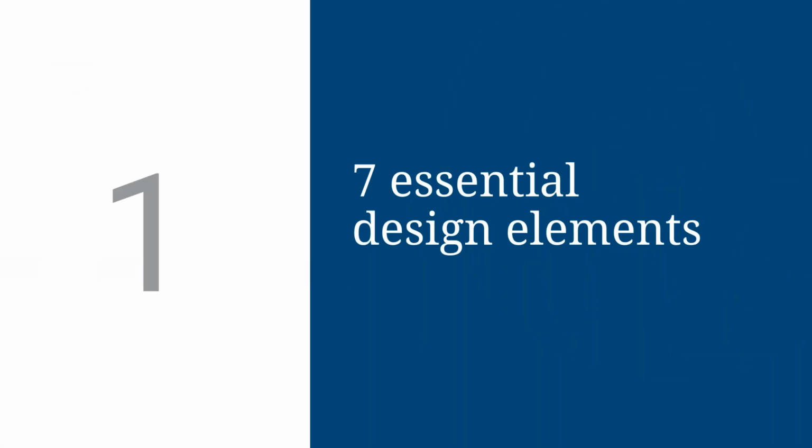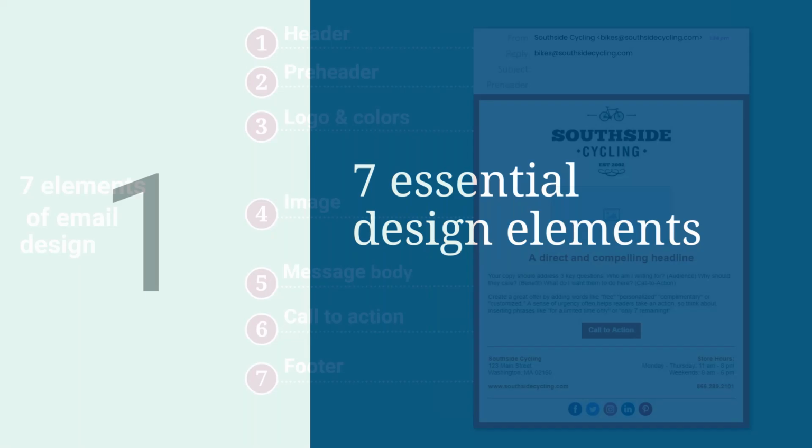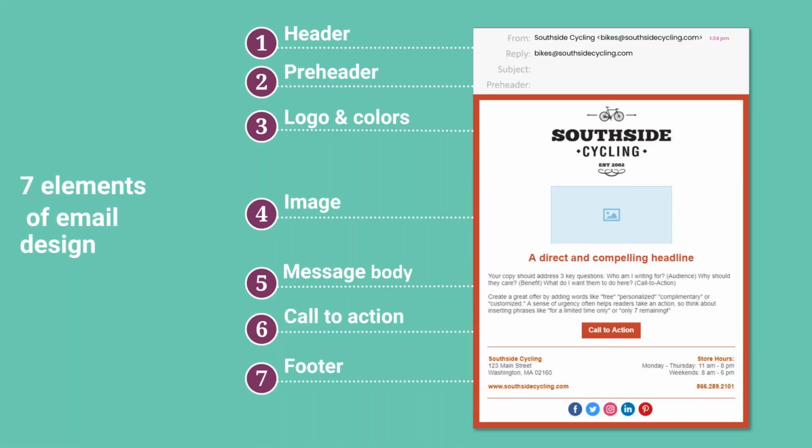Right, first of all, let's talk about the 7 essential elements that you need to design your email. First and foremost, what we want is consistency. You want a similar look and feel so that people won't be spending too much time in an email, and you'll be able to establish your brand right away.